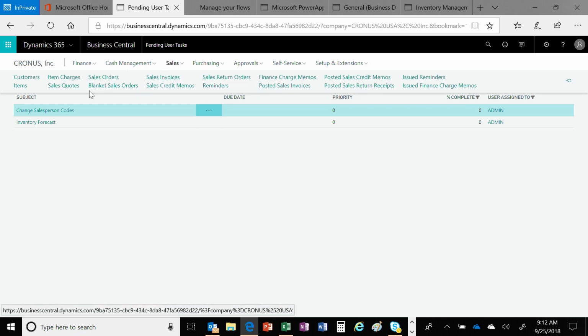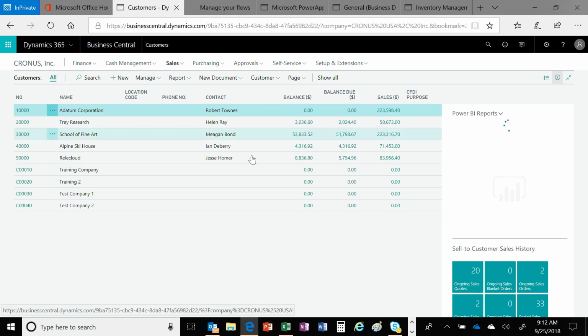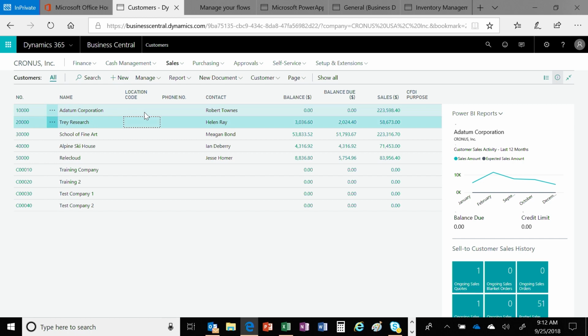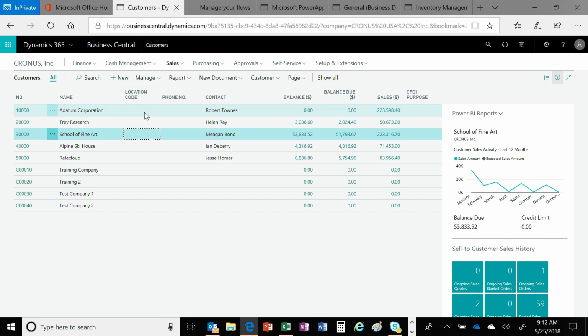Instead, I'm just going to navigate there. Okay, go to the customer page. So here's my customer list page. Before I do this edit in Excel, I just wanted to highlight that we have embedded Power BI on list pages also. So as I navigate from customer to customer, you can see that Power BI chart changes along the way and shows me information about those customers.